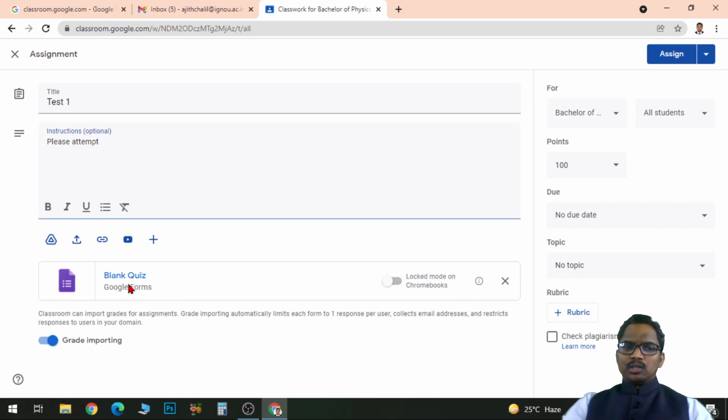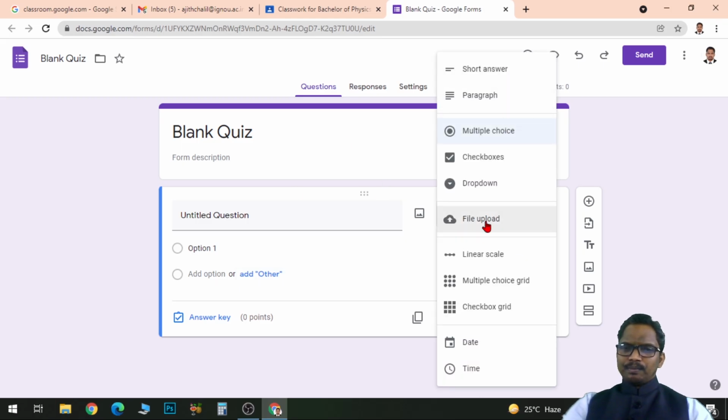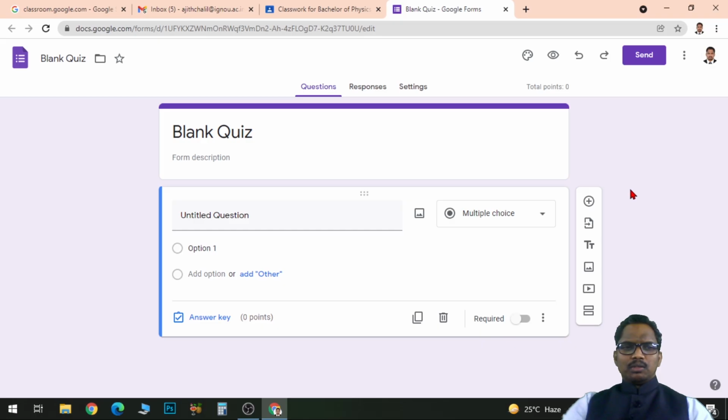I'll just click on this. See, when I click on this, the Google Form will appear in a new window. Now I should keep on adding the questions. These are the facilities. We have seen in one of the videos how Google Form is used for creating tests. So there are many facilities here, friends. Once you create that, you can click on send. So this will come automatically to your Google Classroom.